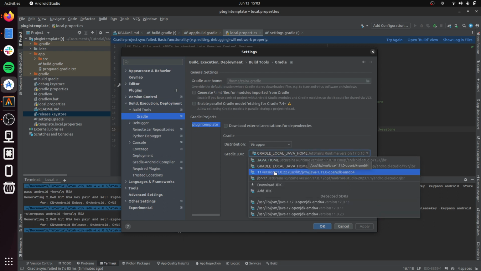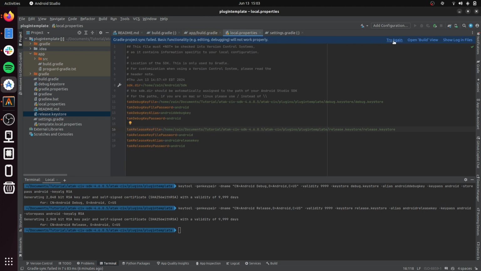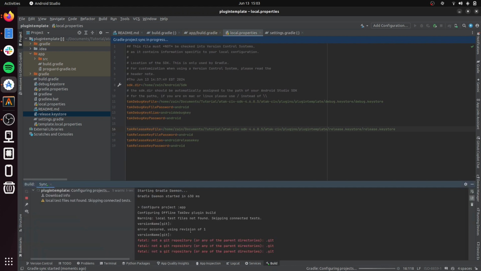Installing that is version dependent based on your operating system. I'm sure you can figure out how to install Java versions. Hit OK, and OK, and then hit try again. This should work. Take a look at the build.